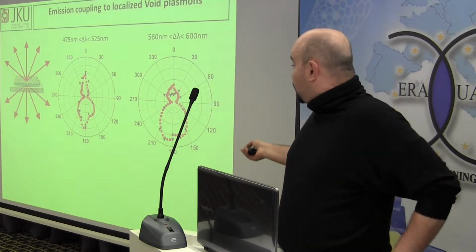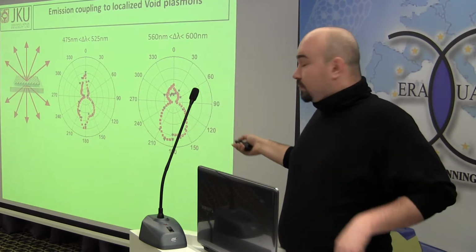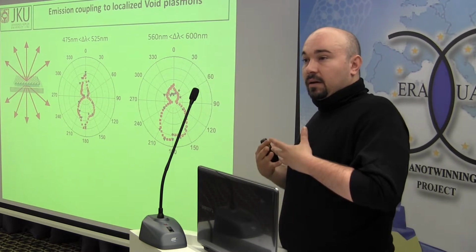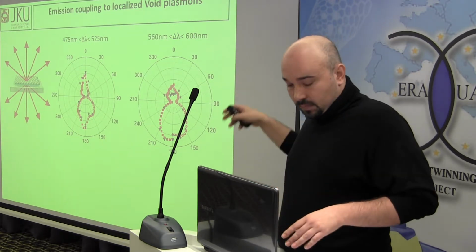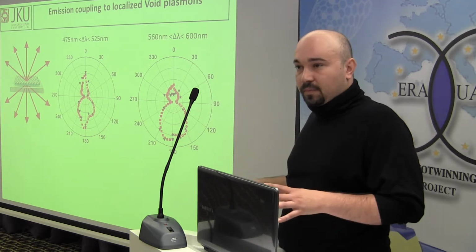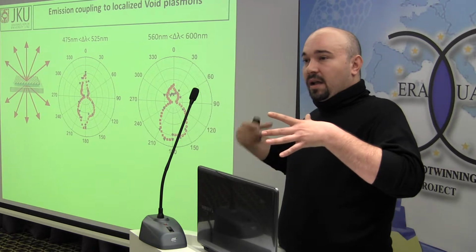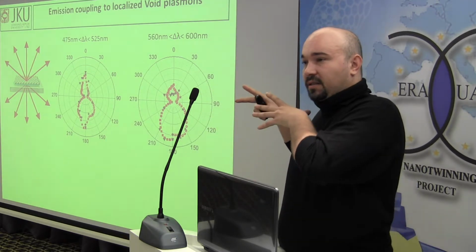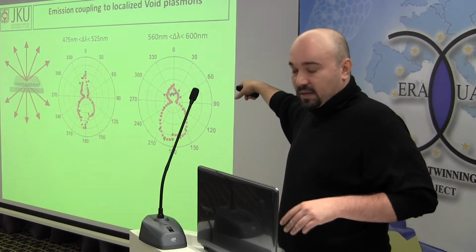So in terms of the region of 580, what we have is a change in the overall behavior. First of all, the fluorescence to the air side is reduced, and we have a forward beaming effect. This is pure evidence of the coupling to the photonic crystal modes, to the localized void plasmon modes. The void plasmon is a spherical cap, so it's symmetrical, and S and P polarization couple in the same way, and one can imagine it acts like a mirror, so it beams all the luminescence forward.